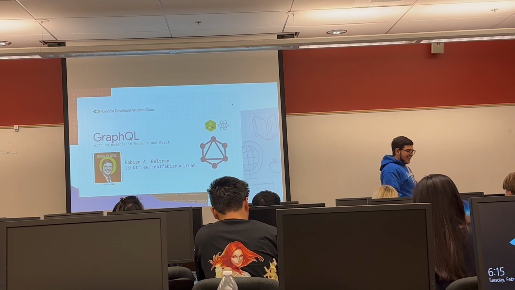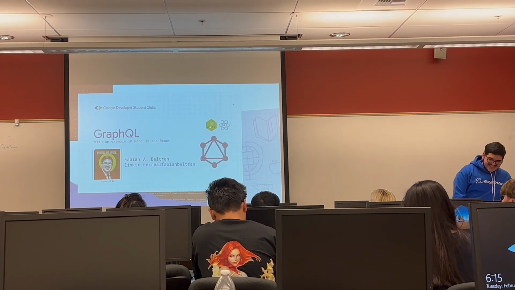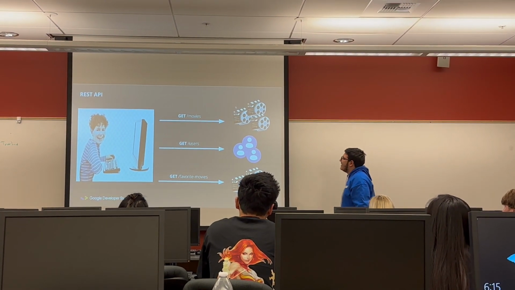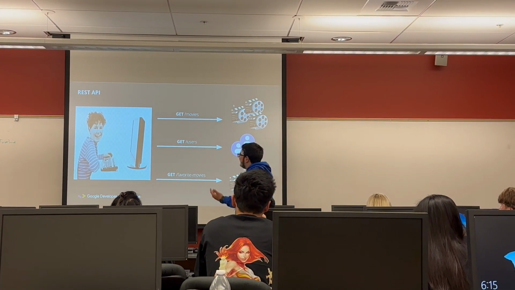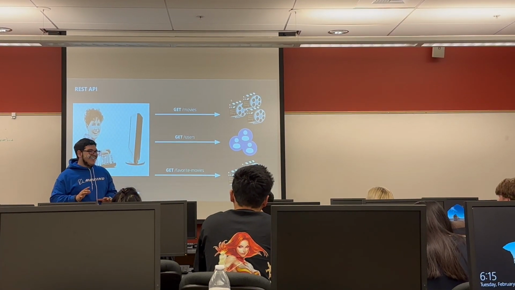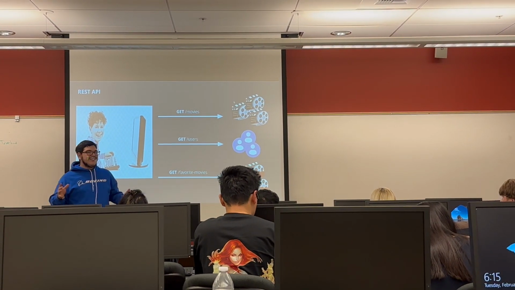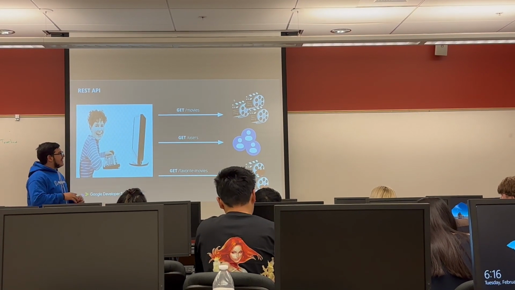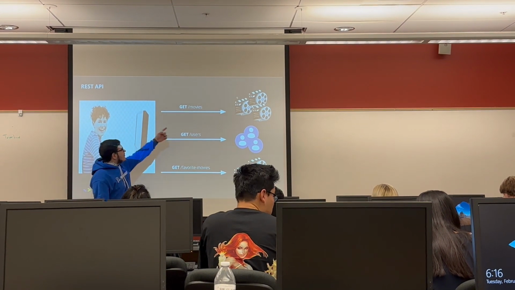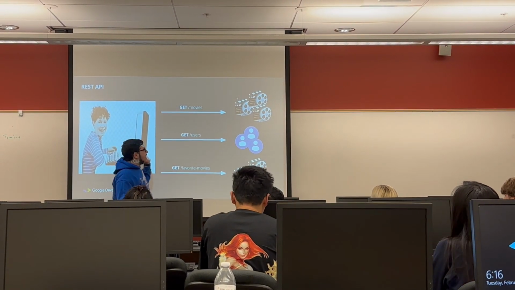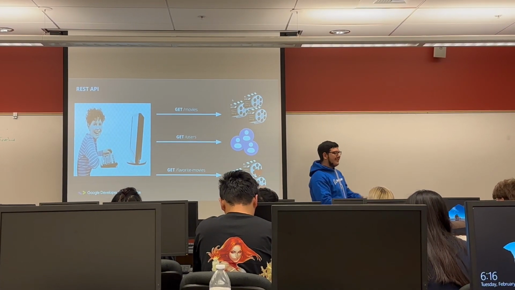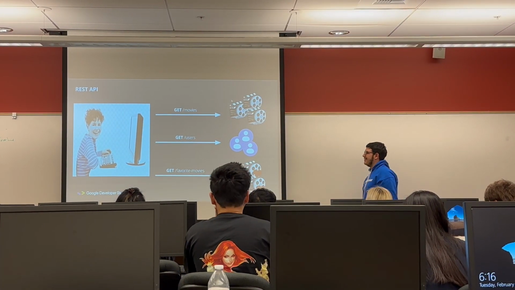So yeah, GraphQL. So we got REST APIs. You got an endpoint for everything. In this example that I have here, I made a movie website, and let's say I want to get movies from a database. There's an endpoint for movies, so the website asks the backend for the movies, and it returns a whole list of movies with all their information, everything about the movie.